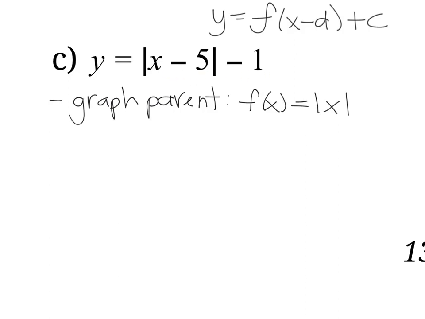It looks very similar to the quadratic function, because for a quadratic function we just have brackets here and a squared. So you might be able to very easily recognize that this is touching directly the x. It's inside the function, so it must be our D value. And this -1 is outside the function, outside of the absolute value sign, so it must be our C value. So go ahead, stop the video, try to predict where this absolute value function is going, and then come back and check your answers.